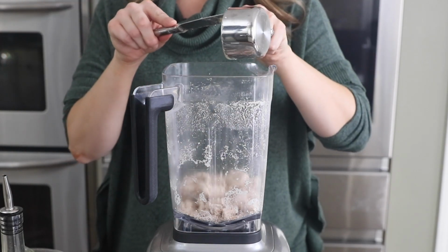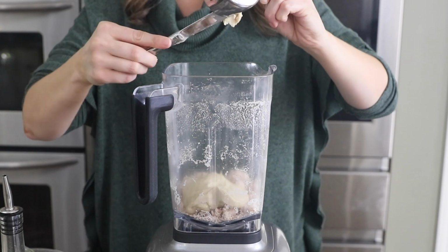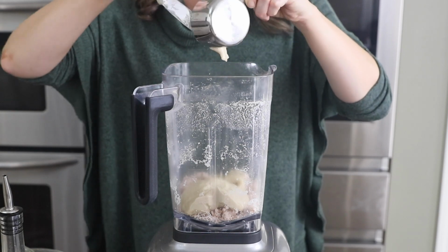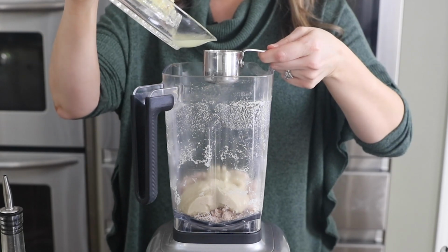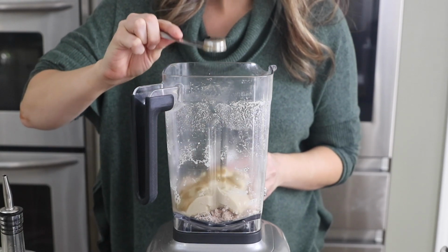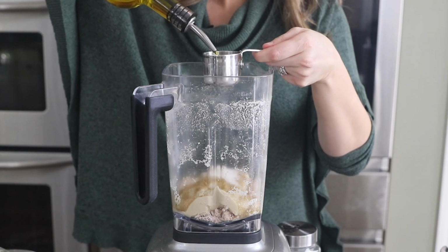Now I'm adding a 1/2 cup of raw tahini. Mine is pretty thick because it's been in the fridge. I like to use raw tahini because it has a more mild flavor than the traditional roasted kind. Now I'm adding a 1/4 cup of lemon juice, a tablespoon of ground cumin. My tablespoon doesn't fit in my spice jar, so I have to use 3 teaspoons. A 1/2 teaspoon of salt, a 1/4 cup of olive oil.